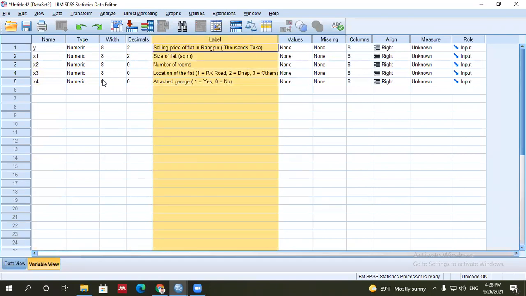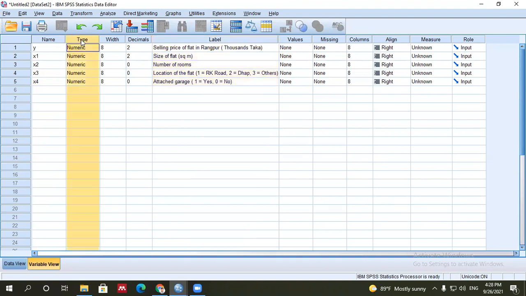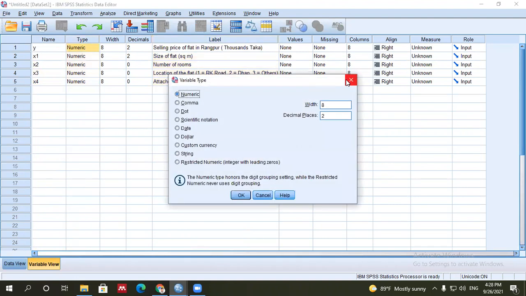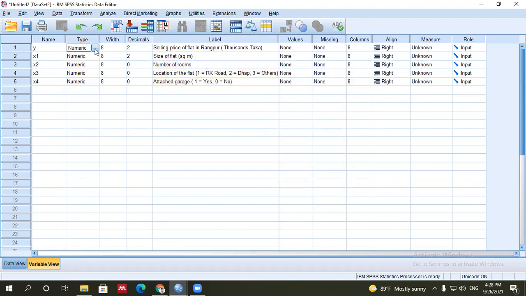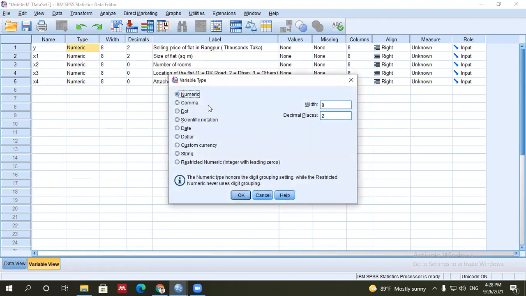And this is important: type of the variable. So what is the type of this variable? We can take a look. What are the different types here? If I click here: numeric, comma, dot, scientific notation, date, dollar, custom, string, restricted numeric. Is this okay, or do I have to change this one?